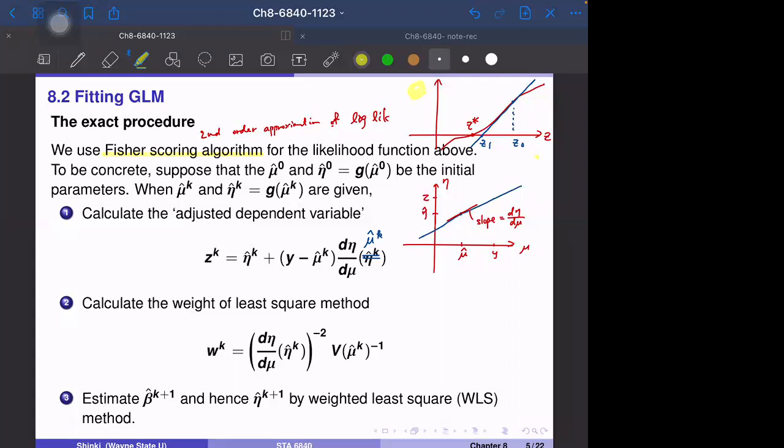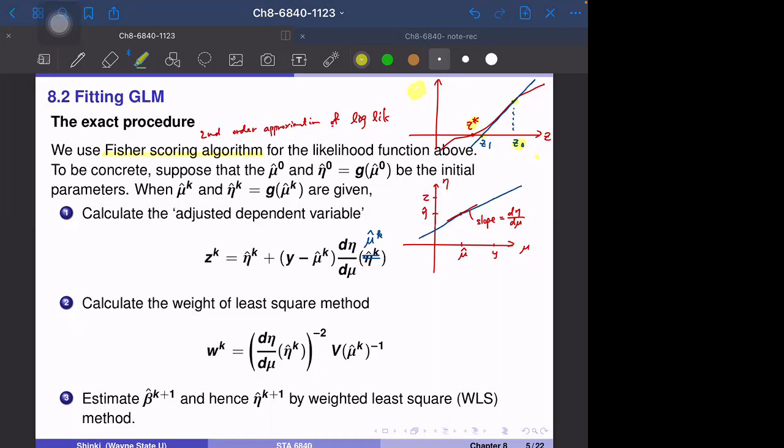In this graph, if we want to estimate the root of this function, the answer is z asterisk. But suppose we only have the initial guess z0. If we use the derivative of this function at z0, we can get z1 as a better estimate of the root. If we continue this procedure several times, it approaches z asterisk. So the Fisher scoring algorithm is a kind of multivariate version of this for the log likelihood function.